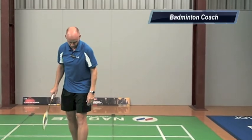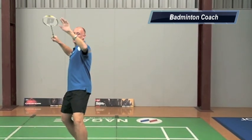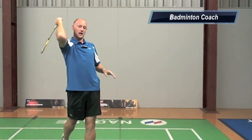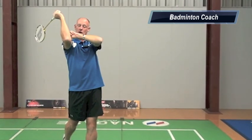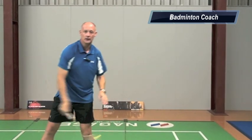So once again, ready position. Load the back leg, rotate the hips, bring the elbow through, rotate the forearm, snap the wrist, and follow through, and get ready.